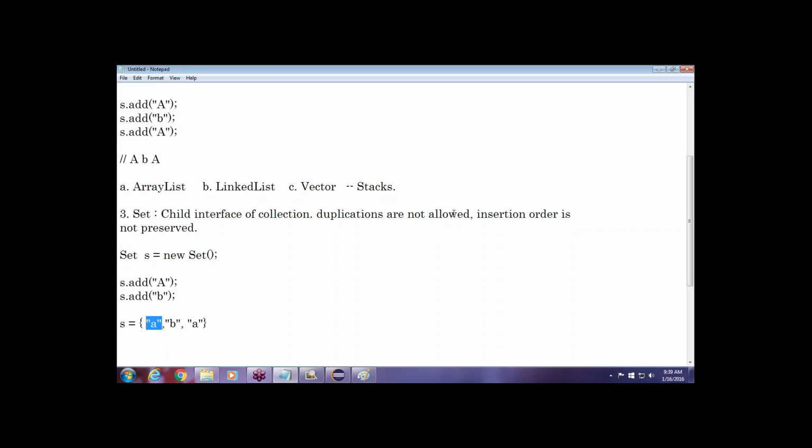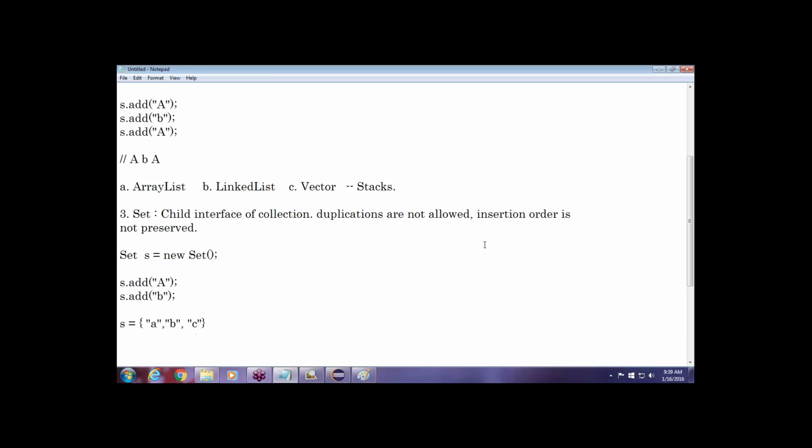Second, insertion order is not preserved. It means suppose we are providing our input in this way: a, b, c. There are three data items with us.